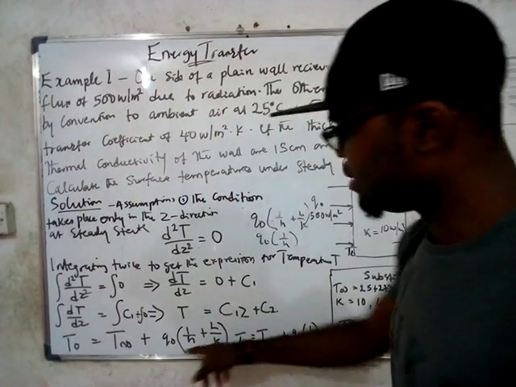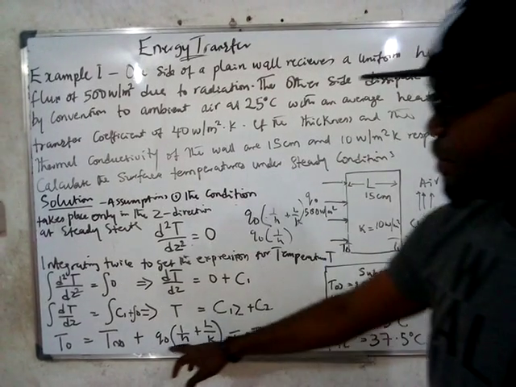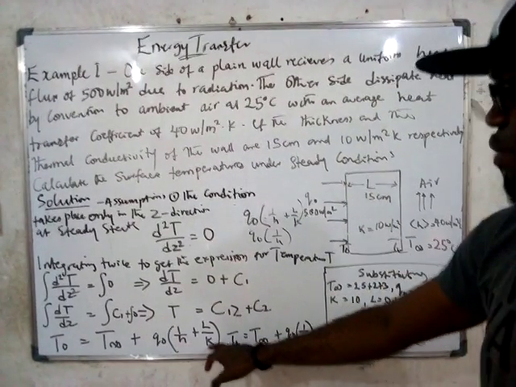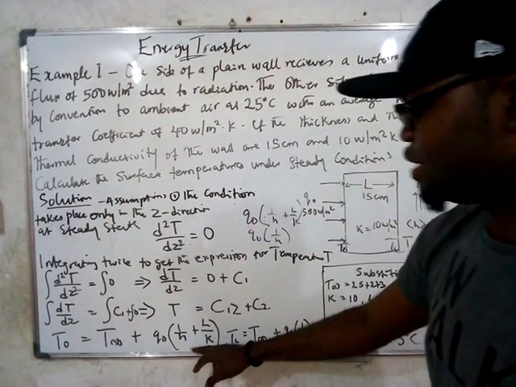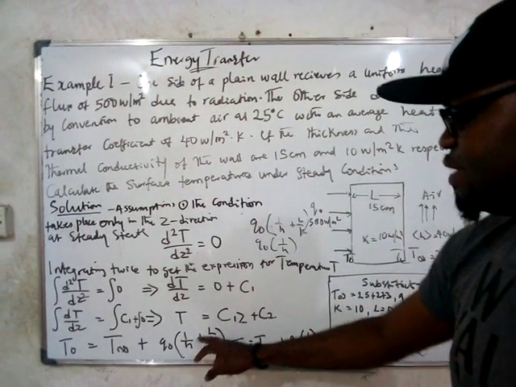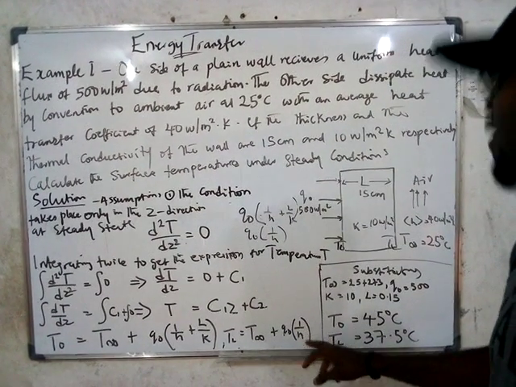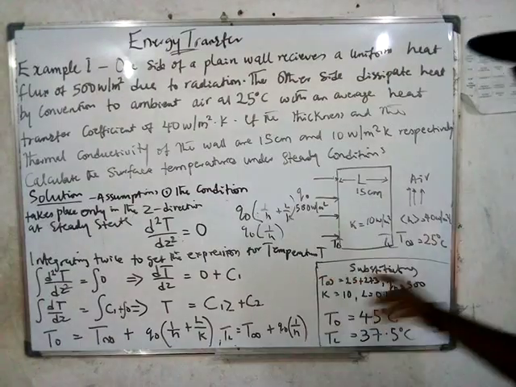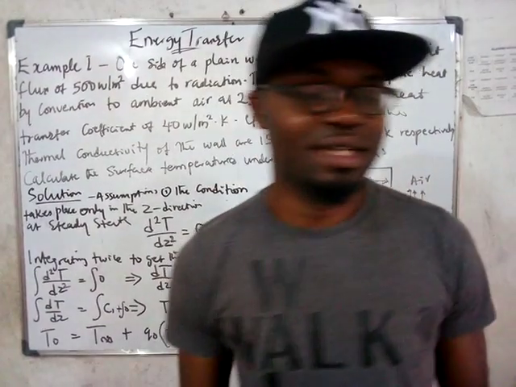Now the constant is this. That's where it varies because of the geometry of this. You put Q multiplied by something. But here Q is multiplying 1 over h plus L over K, whereas here Q is multiplying 1 over h alone. So substitute the values of what is given, and you get your T0 and TL. So that's how you solve this.